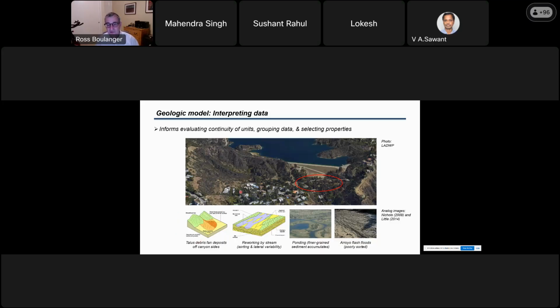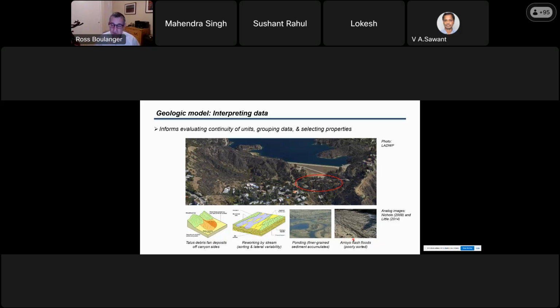There are talus debris fans that have come in off the channels of the valley, and those channel deposits give you sharp, angular, unsorted slates and shales that are coming off the hillside. So they have quite a different characteristic. Then you have a small river, stream that runs through the valley that would sort the materials, so you could get zones where you had well-sorted gravel-sized particles or well-sorted sandy-sized particles. There were overbank deposits which ponded, and you would get lenses of low plasticity clays and silts that were nearly normally consolidated under the weight of the embankment. And then you had flash floods that would come down the valley, mix it all up, and put in thick layers of poorly sorted mixtures of all of the above.